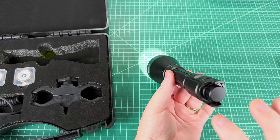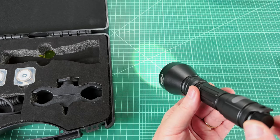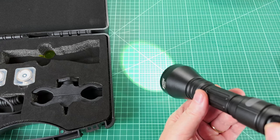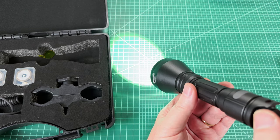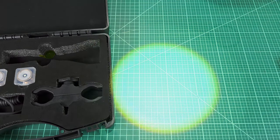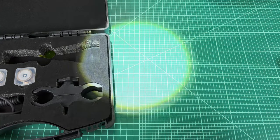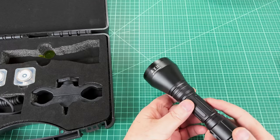One of the other cool things about the switch is it's actually a variable dimmer. Check this out - I can dim it down or come higher and you can see it's completely analog. So that is a really cool feature. You can see that on flood mode at maximum it gets quite bright. I've got auto exposure on right now so the camera is not really going to show it truly, but we'll go outside and see it later.